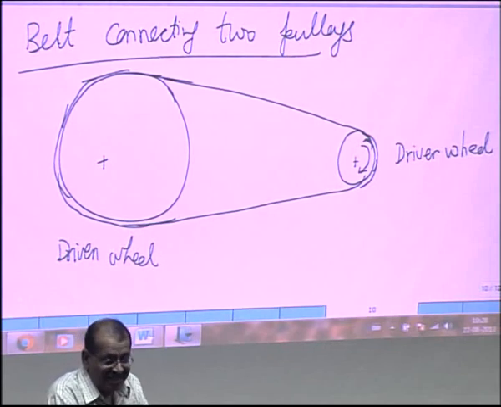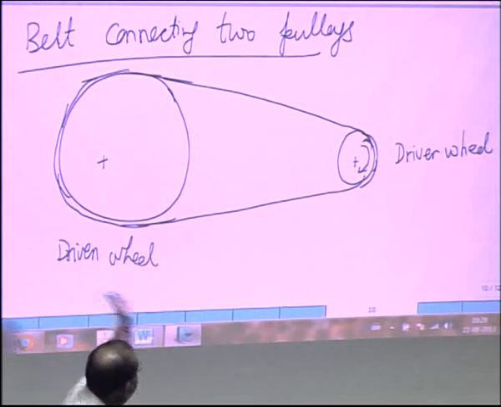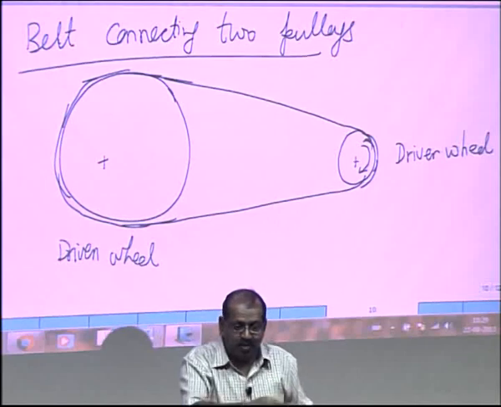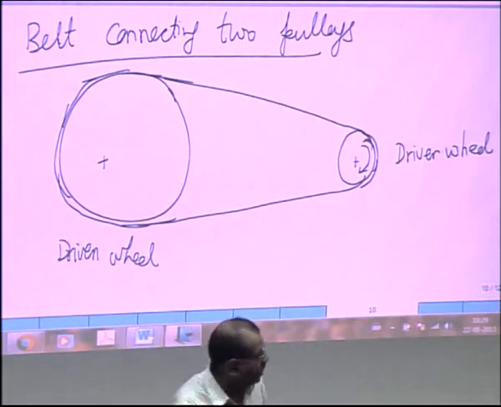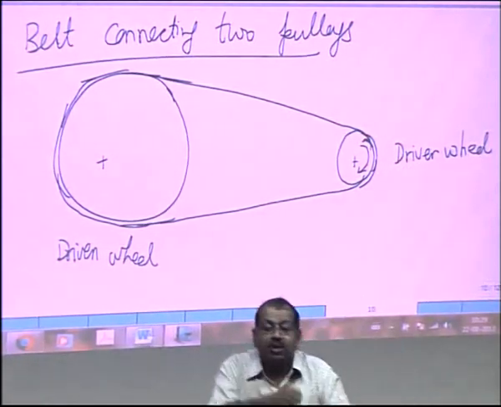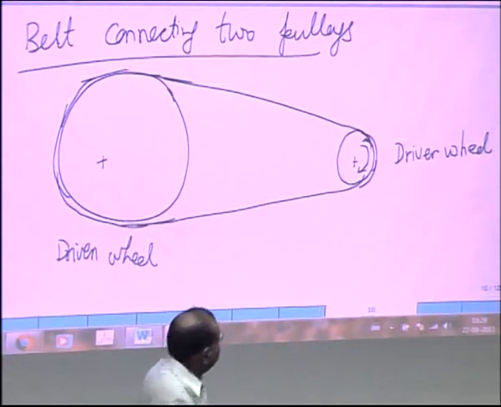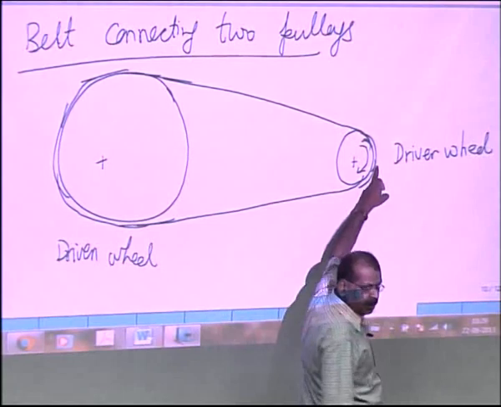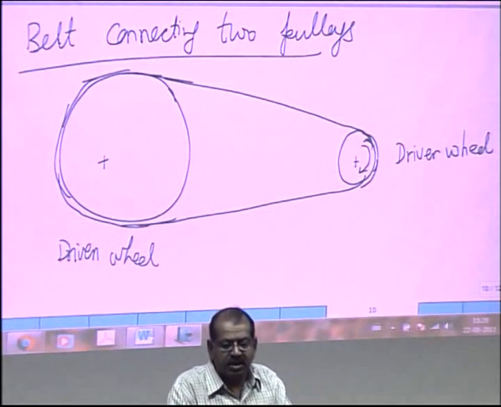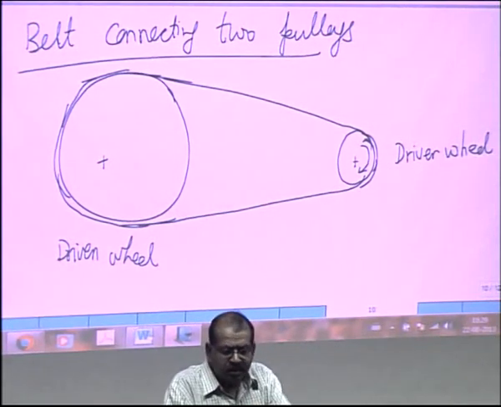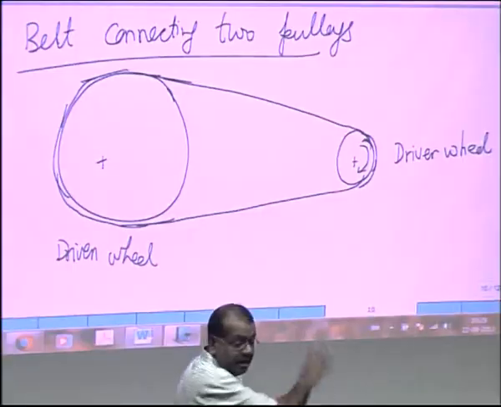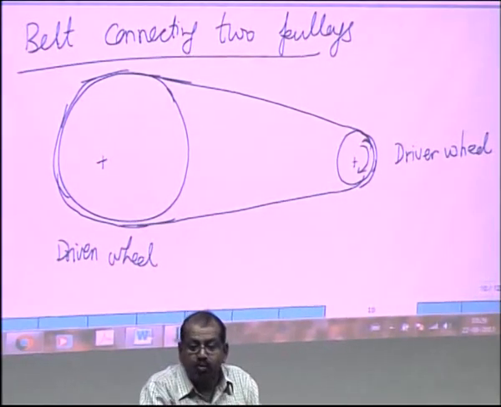This is something which you will design. You will provide power to one end and you will extract power from the other end. So, we have a driver wheel and a driven wheel, and the driver wheel will rotate in a particular way. Now, the driver wheel is rotating, and the belt or the chain which is in touch with the driver wheel is moving because it is in contact with the driver wheel. Which will move faster, the driver wheel or the belt? When there is no slip, both will move at the same rate. But what is causing it is the wheel or the pulley which is causing the belt to move.